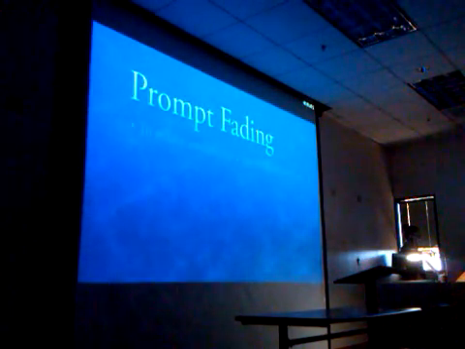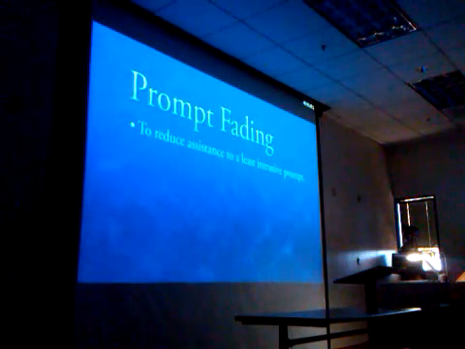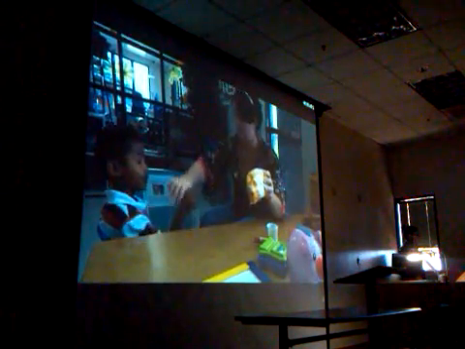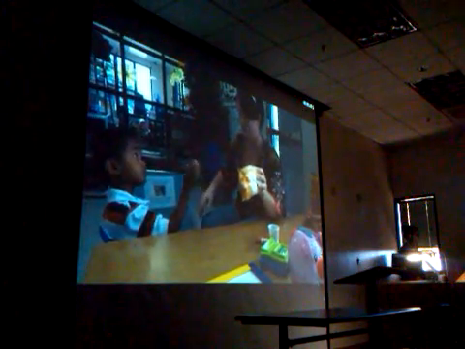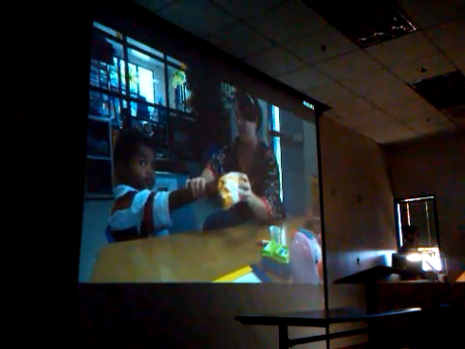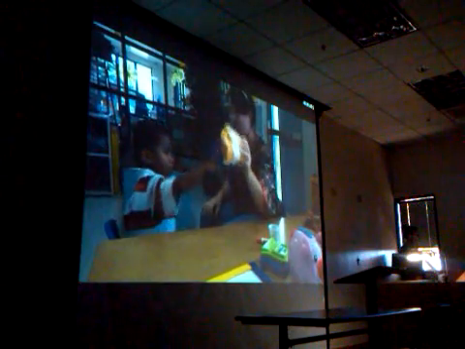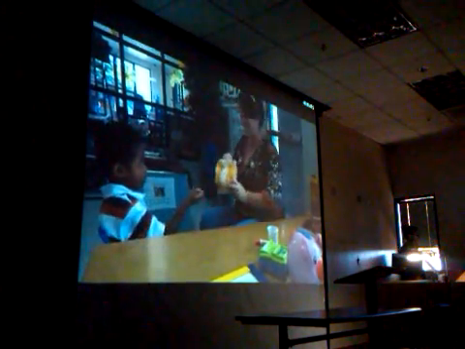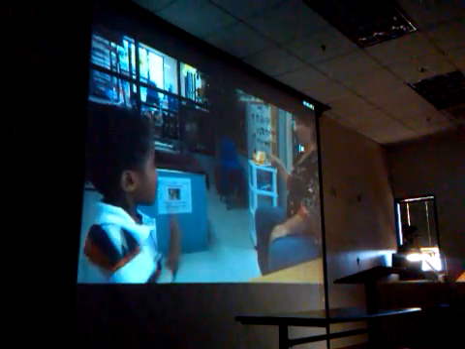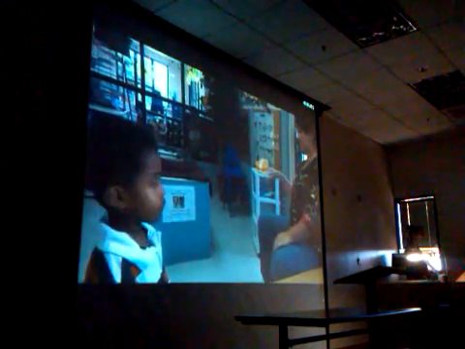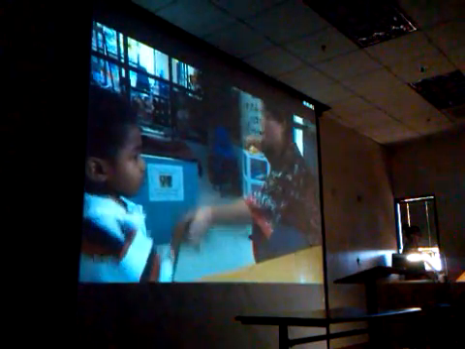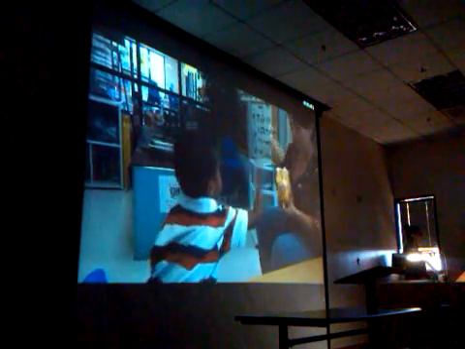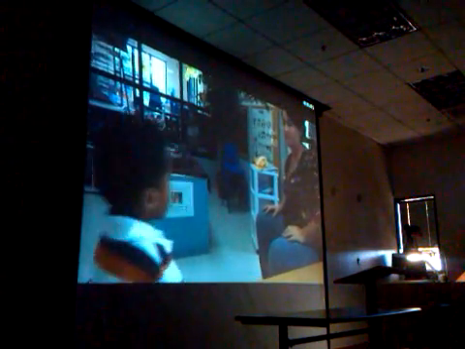Prompt fading is used to quickly reduce assistance to a less intrusive prompt. Let's go back to Artez. Here, his tutor is teaching him to point when asked, "What do you want?" Kelly begins by placing the popcorn bag close to Artez, as well as placing his hand on the bag of popcorn. By fading her touch from a full hand over hand to a light touch on the hand, she is attempting to fade the physical prompt. Eventually, Artez will be able to independently point to the bag of popcorn or anything else that he wants.